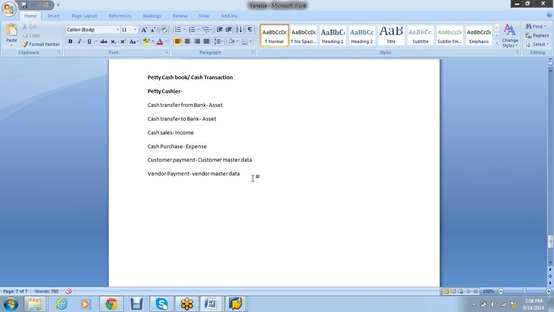Earlier I used to work for Doordarshan, the channel, as an accountant, and my job was cashier. Every day I would go to the bank at 10 o'clock, withdraw the money, spend it throughout the day, and at the end of the day at 4:30 I would go again and deposit the money back.